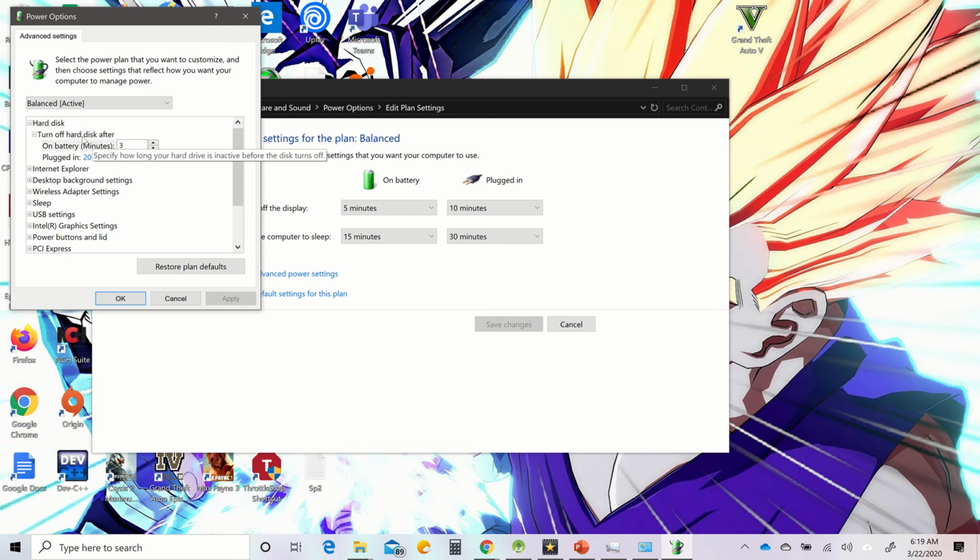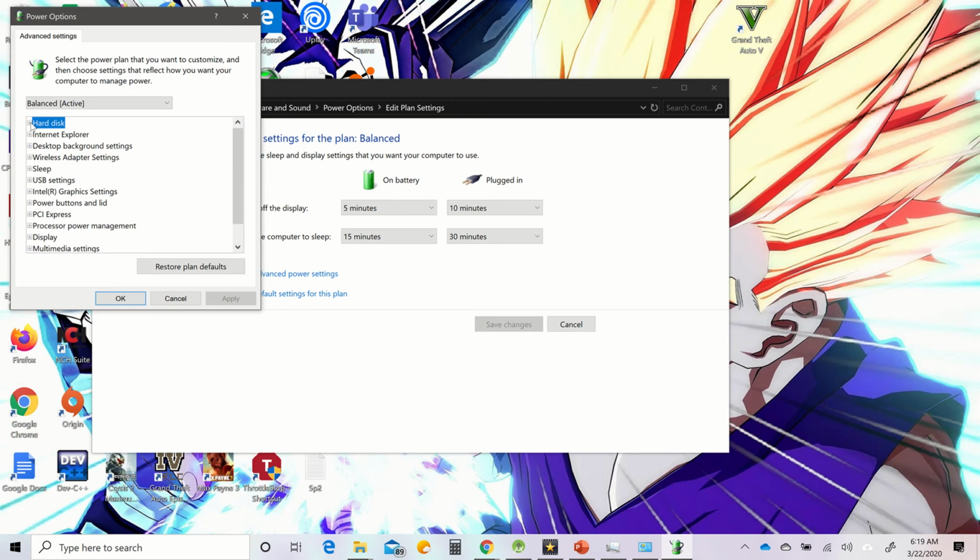Now if this screen doesn't have all the options that you currently see being displayed right now, there's going to be another video in the description to show you how you bring these options up. Because the thing is, some computers, some PCs do not have these options enabled, so there's extra steps you have to take. But if you see all the options that are listed here, then you're fine and you can follow along with the video. So hard disk, don't really need to worry about that.